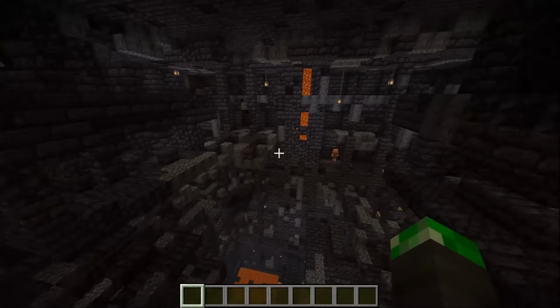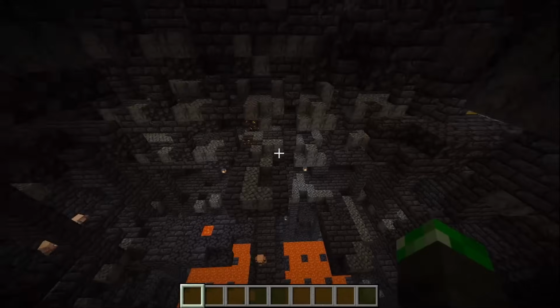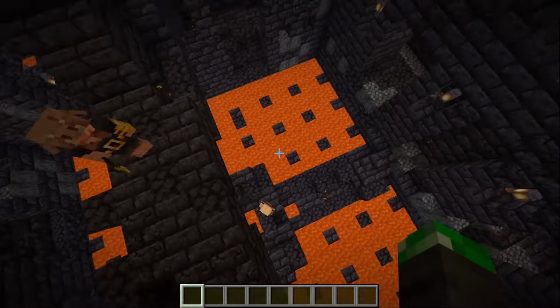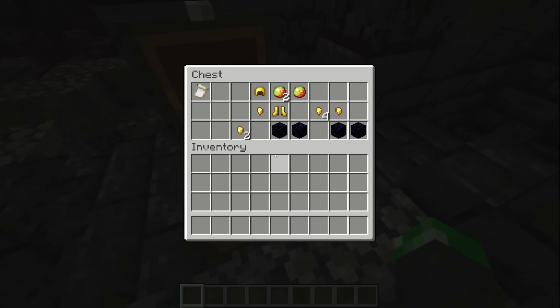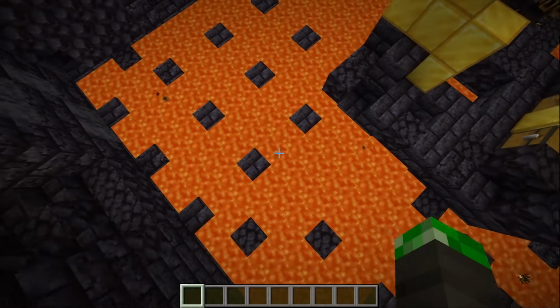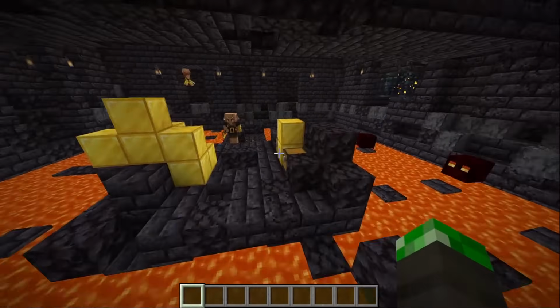You can see it's this big multi-floor room, and you have all these bridges and stuff, like broken bridges. You got this bridge at the bottom, and then you got this giant pit of lava. In the side walkways, I guess you could call them, you will find some chests, and they will have some standard loot. And of course, at the bottom, you got this giant pit of lava. So this is basically the main part of the bastion, and it's the treasure room basically.